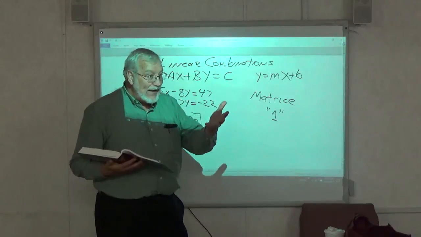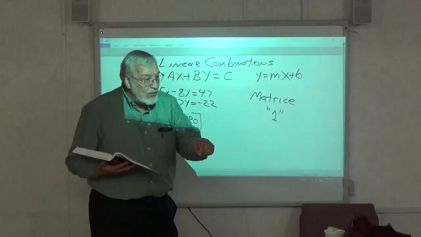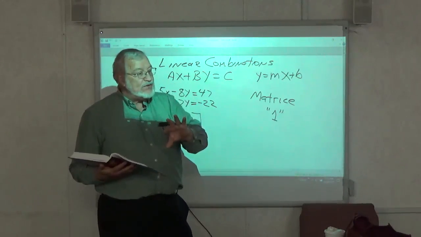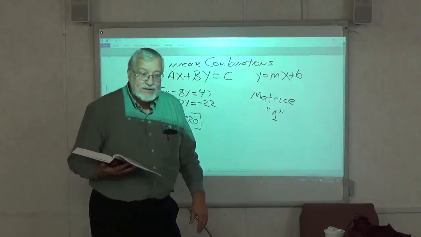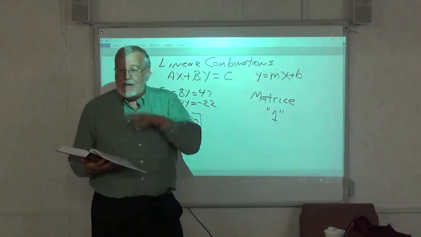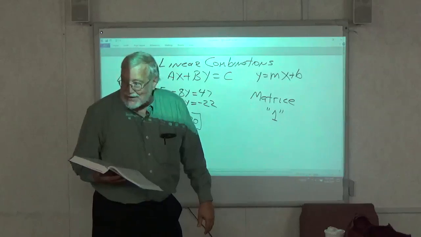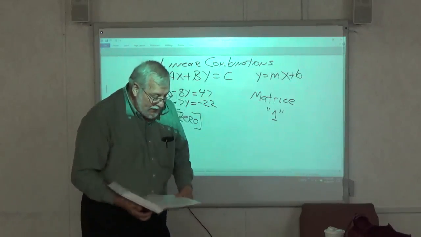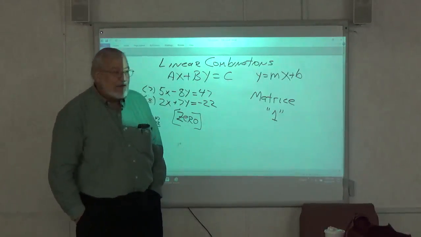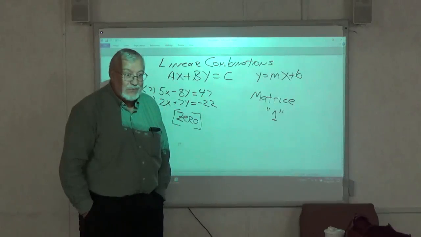You could have had the right answer in your head. If you punch it in the calculator wrong and the answer doesn't agree with you, make sure that you put it in the calculator correctly before you decide that the calculator is smarter than you. Because the calculator is not smarter than you. The calculator only gives you the answer of what you give it. It doesn't know what the right answer is. And so if you put in 5 minus 8 instead of 5 minus negative 8, you're going to get a different answer. So be careful with that.